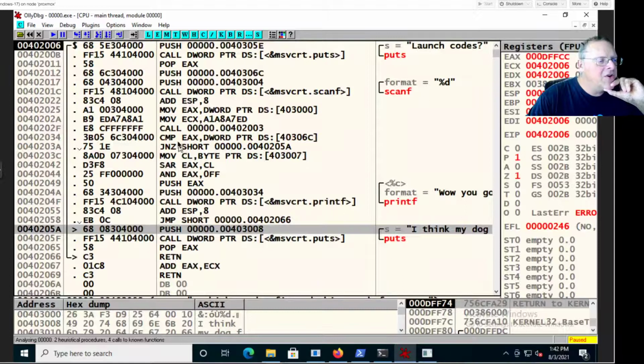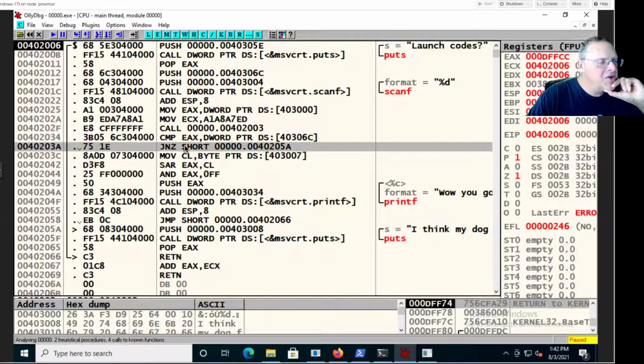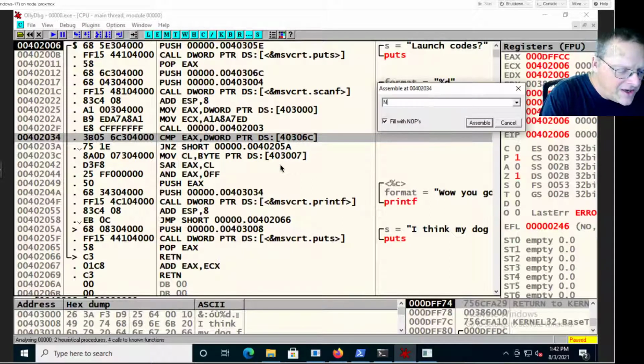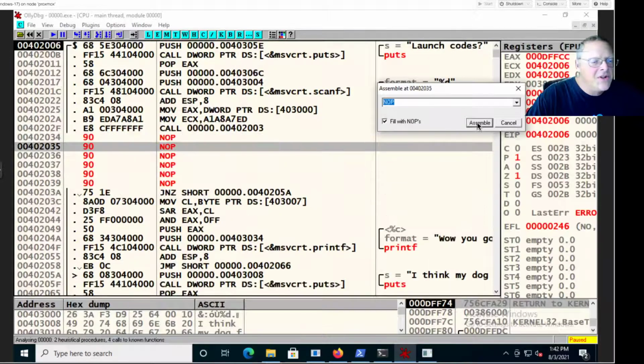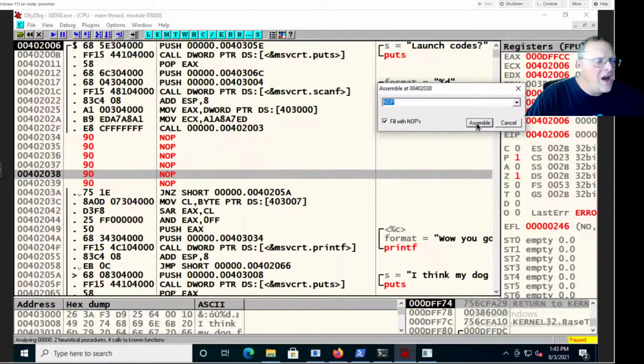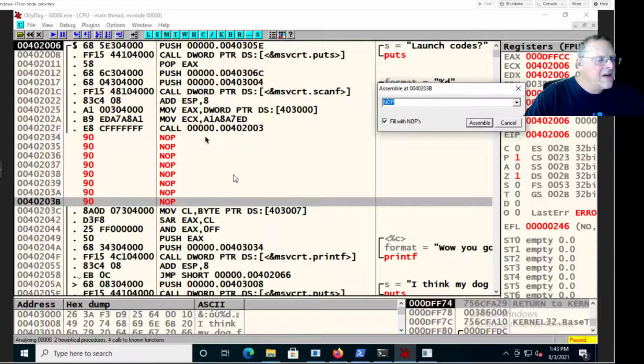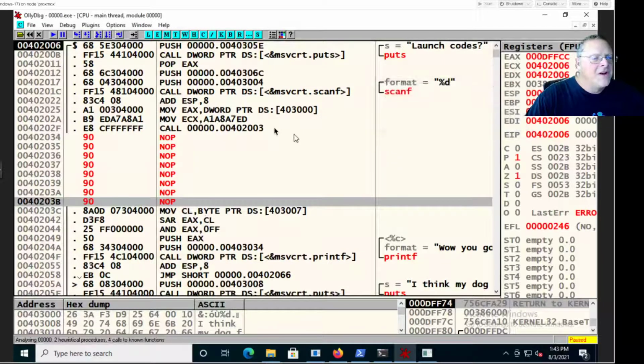So all I have to do to win is not do this jump. And I might as well not do this compare either. If I don't do that, and I don't do this, I'll fall through and print the winning message. So I just right-click here and assemble, and I changed, or whatever that command is, to NOP, which does nothing, no operation. So I assemble, and I just keep assembling through all these lines because every byte is changed to NOP, and now one more, and now I've got a game I can win. It will read a password, and whatever you give it, it will say you win.